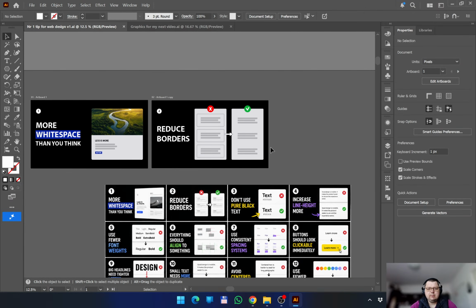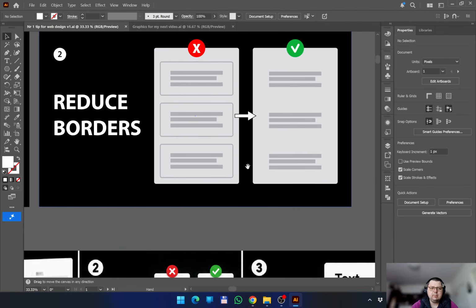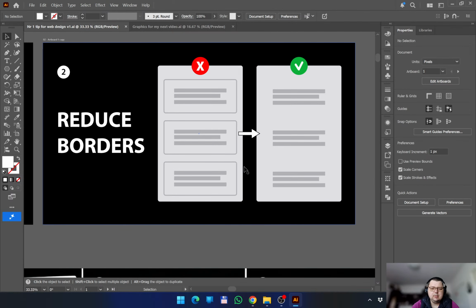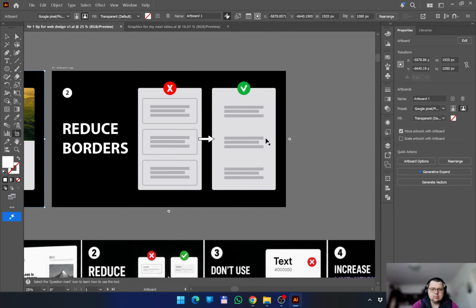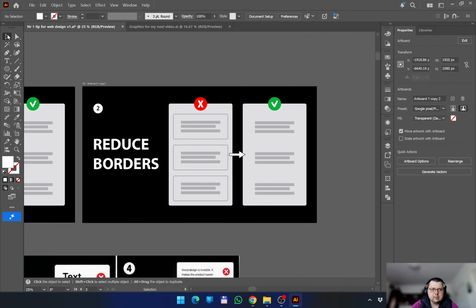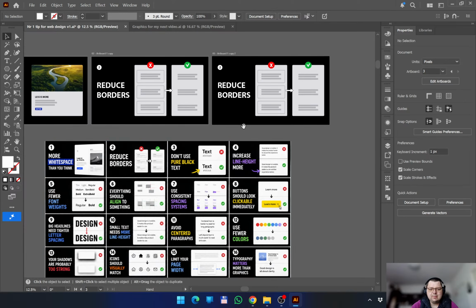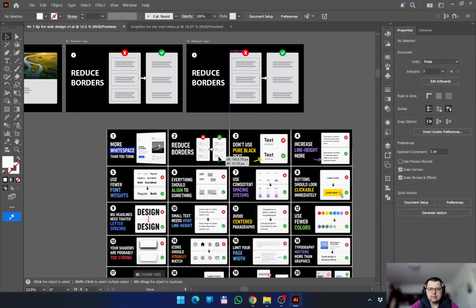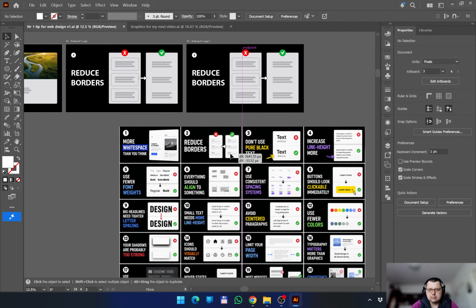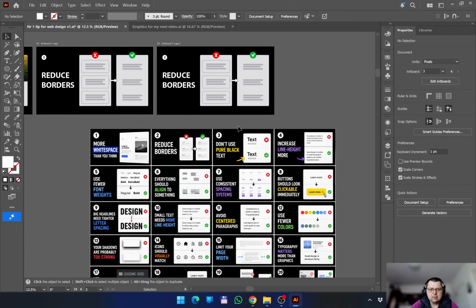Okay, so now I have my second screen. This I remember I will animate it. I will animate it in After Effects. But I have 18 more to those, 18 more screens. Just bear with me. You can learn design tips and tricks if you stay in this live stream.